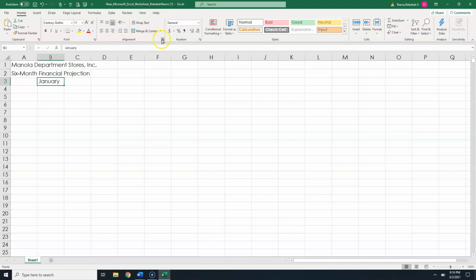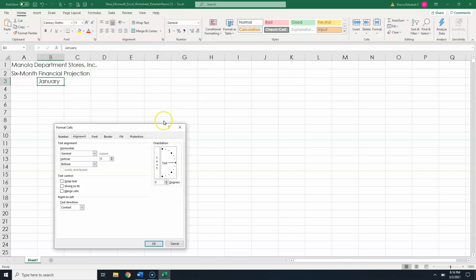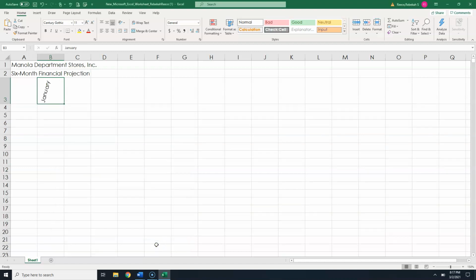So for us, we're going to have to use our dialog box launcher button in our alignment section, and then we are going to take our little button here where that red dot diamond is, and we're going to move that up until it gets to 75. Now, if you're not real great about getting right at 75 by using your mouse, you can always just type it in, or you can use your up and down arrows as needed to get to the 75 degrees. So we'll click the OK button.